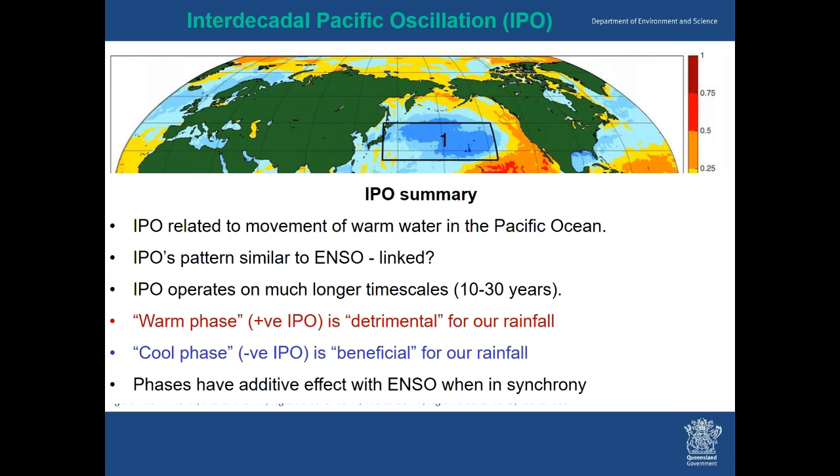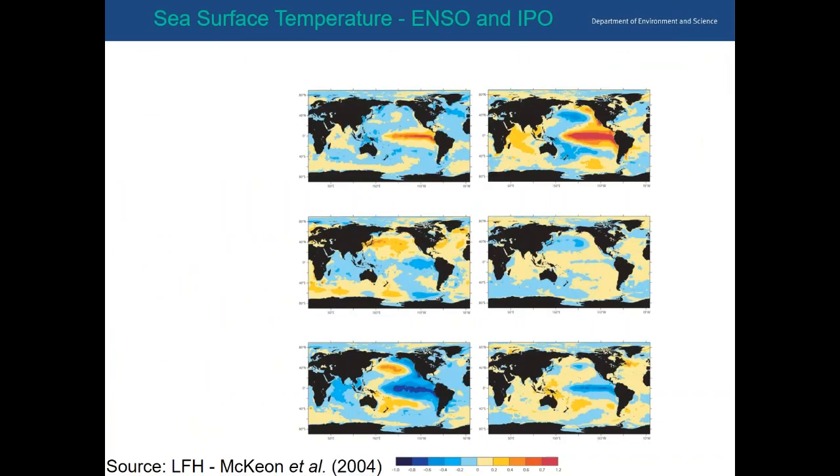But let's have a look at how they interact with our sea surface temperatures here. Okay, so here we've got six maps of sea surface temperature. This is the El Nino pattern across here, these two, where we see this tongue of warm water stretching over to Australia. Okay, that's two examples. La Nina is the opposite, where we get these cool tongues coming across to Australia, giving us higher rainfall. Neutrals are in the middle. And as I said before, anything can happen with the neutral situation.